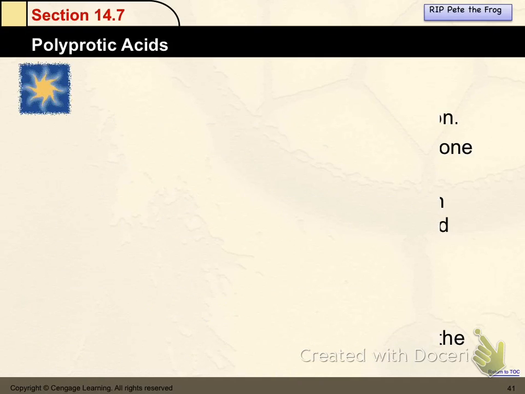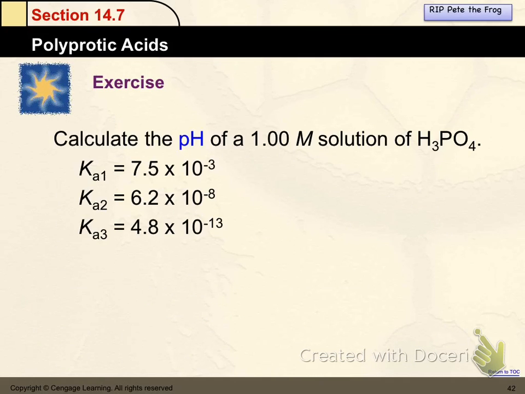And so that's actually where we'll start with our first example. We're going to take a look at H3PO4, which is known as phosphoric acid, and you find this inside of soft drinks, dark soft drinks or colas contain phosphoric acid. And let's go ahead and calculate the pH of this particular solution. If we think about the first dissociation, the equation would look like this.